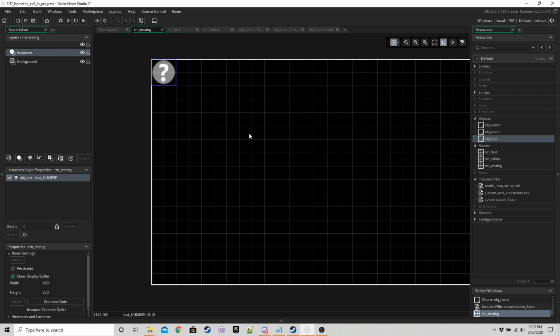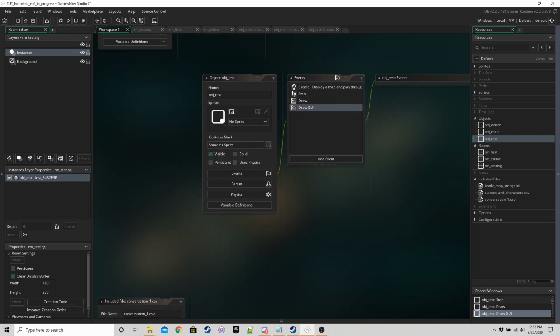The downside of this is that if you were making a game and you had 3 objects all drawing maps, if you ever wanted to change the code for map drawing, then you need to do it 3 times. So you really want to be using one object for drawing maps. But in a tutorial series, I'd rather make things easy to understand. Have everything kind of separate, even if it might not be the most efficient way of doing things. So that's just a brief explanation for why we're going to do it this way.